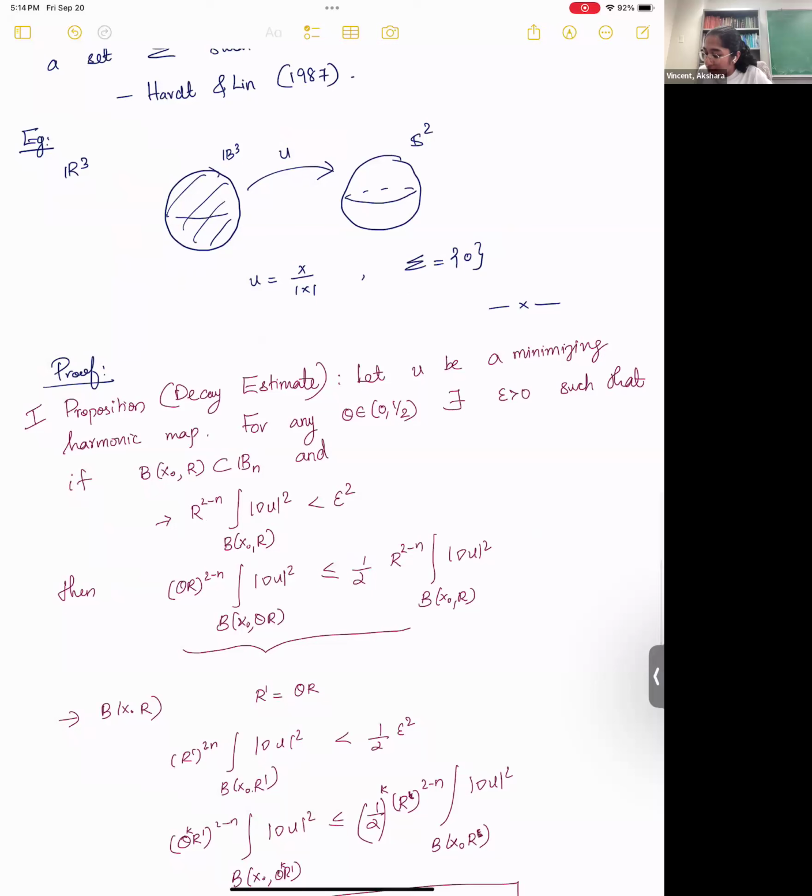If we start with the initial assumption that the minimizer has a small bounded energy around the point x naught, so what happens? What are we left to prove? We need to prove what happens to the other points. Say we look at the other points x naught where we don't have such an energy. If we can show that those points belong to a set of measure zero, then we are done.